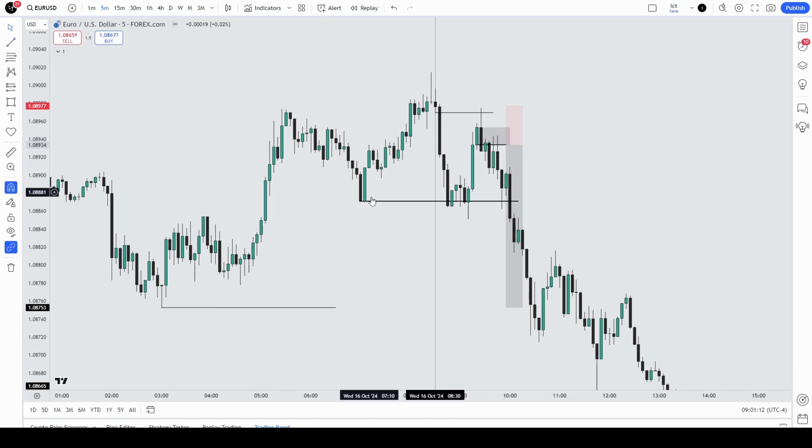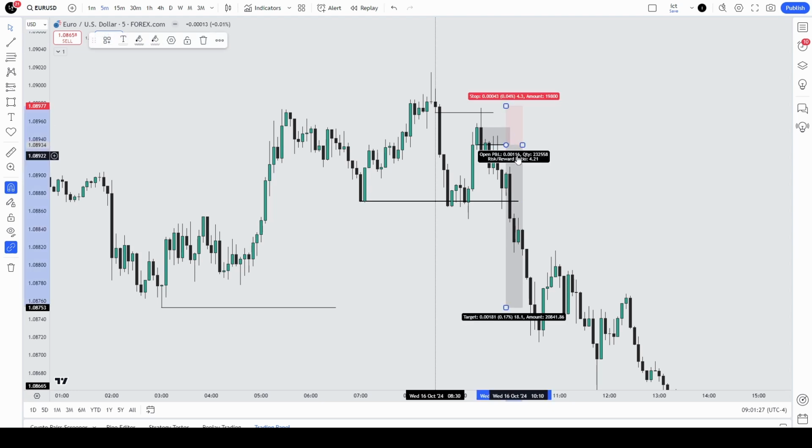Okay, this breaker here, we fail to displace below the breaker, we rally higher, and then you would be selling. Usually this would break the low and tap the breaker on the 1 minute chart. You would also be selling that. But if you're in a position that is more than enough.